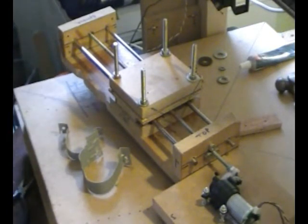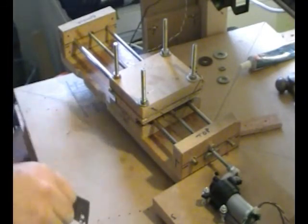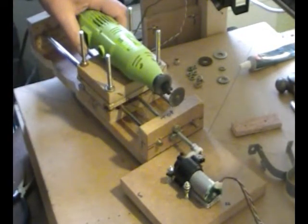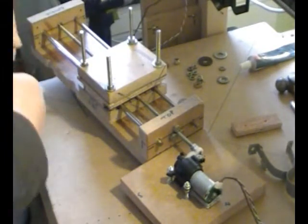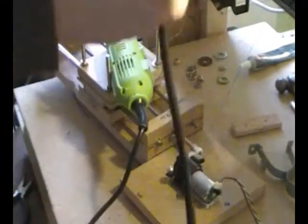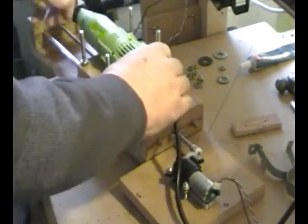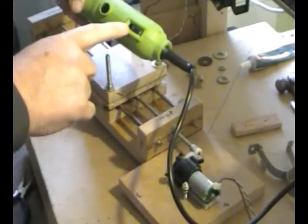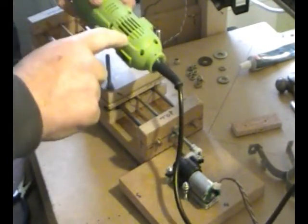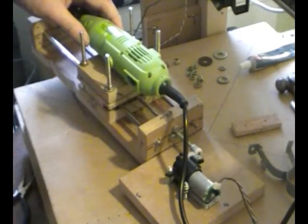I am a prat — I'll put that over there out of the way. Right, there's nothing dragging the Dremel down. Now I've got two controls: I've got a speed control on this side and I've got the on/off switch on this side, and I need to be able to access both of them. So I think the Dremel will fit something like that. Now what I'm going to do is find the middle of this top piece.